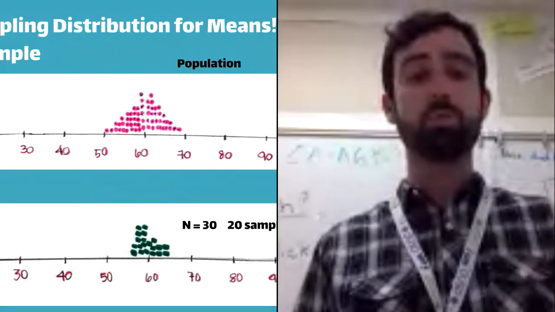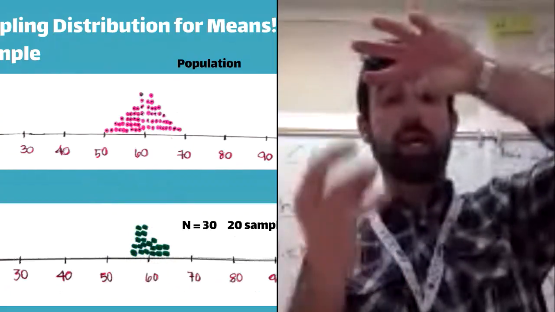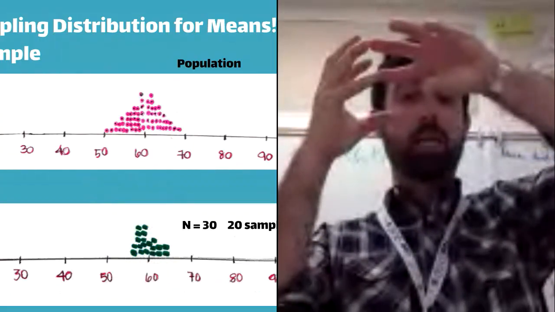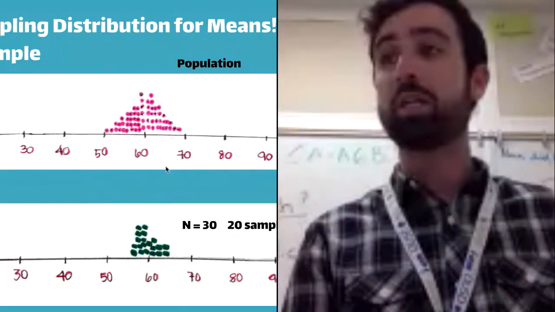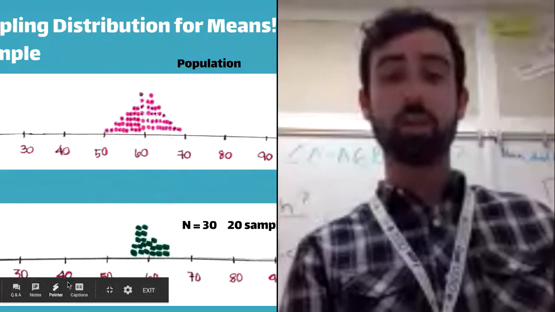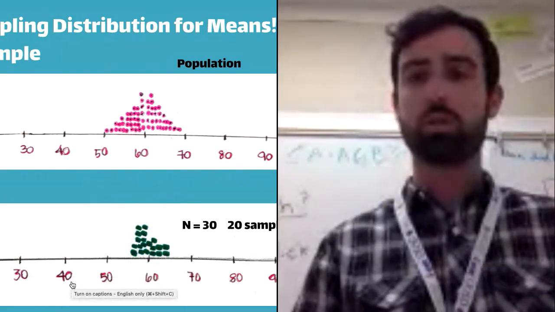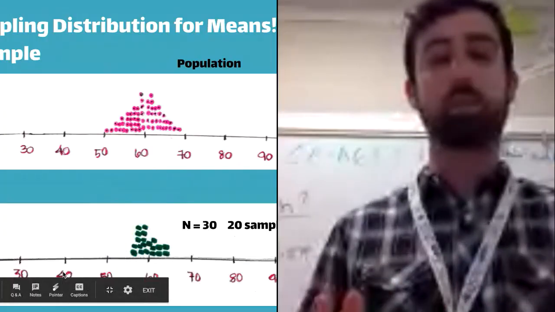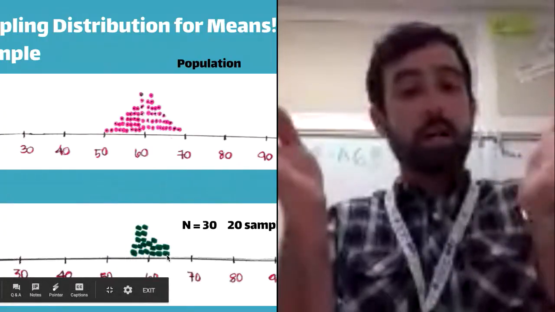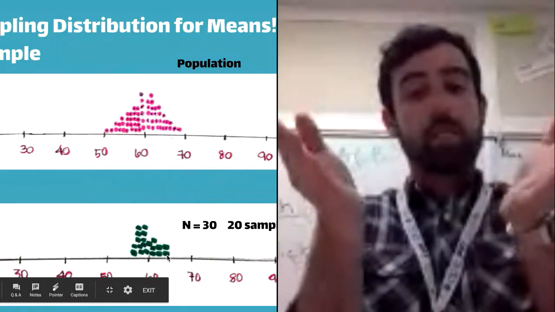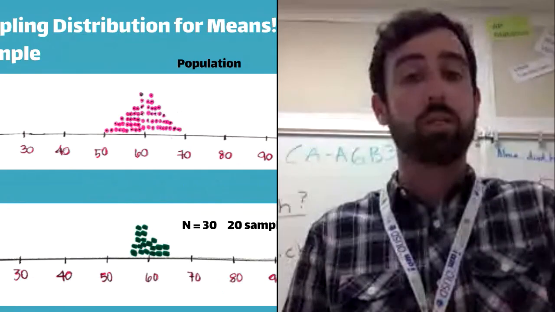The same is true when it comes to means. If I have a population and I take a sample, the bigger my sample, the smaller the spread of my new distribution. So this down here is my sampling distribution. With my students, I always say sampling distribution, so they know it's a sampling distribution. They are really annoyed with it, but that's okay because they'll remember it on the test. So notice the sampling distribution has a smaller standard deviation. And we can actually calculate that specific standard deviation in a minute.